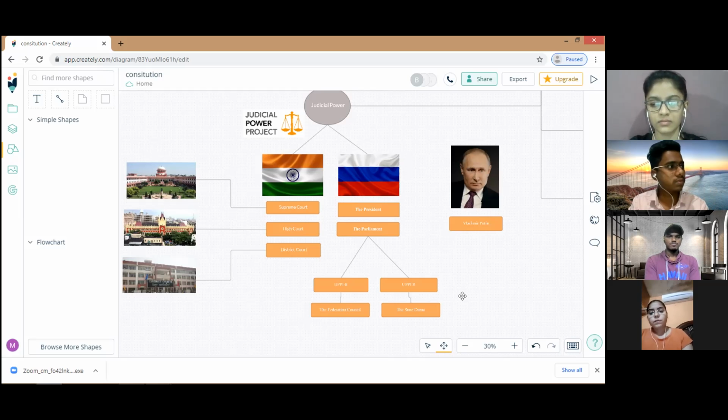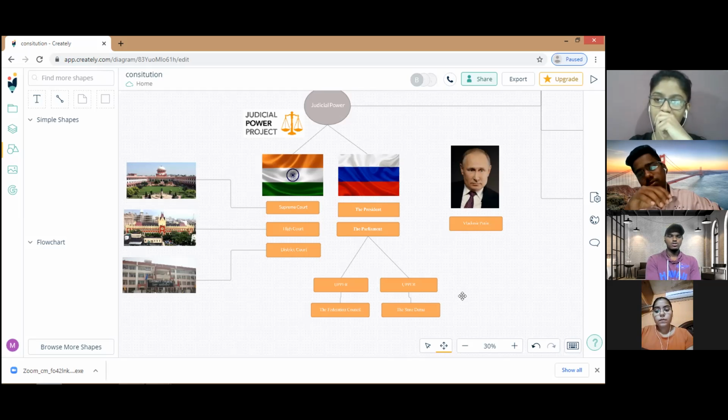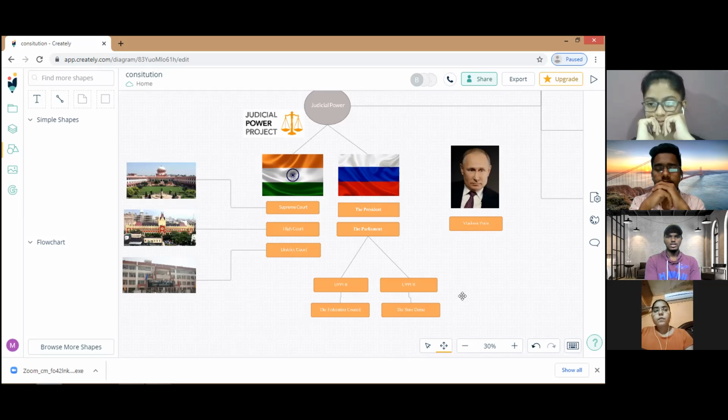First, I'll talk about the president. As you can see, the current president of Russia, as my classmate Bhavika said, is Vladimir Putin. The president is the head of the state and is elected by popular vote every 6 years for a maximum of 2 consecutive terms. The original constitution had a 4 year presidential term, but it was amended to 6 years by the parliament late in 2008. The new rule will not apply to the current administration and will come into power after the next election.